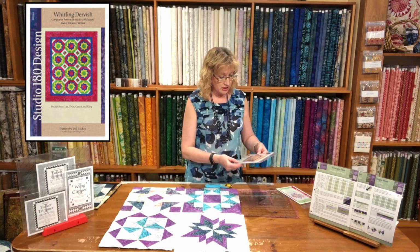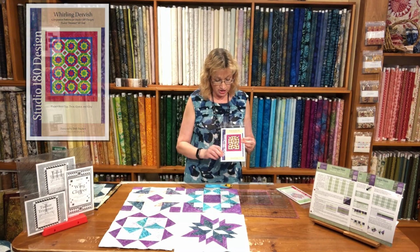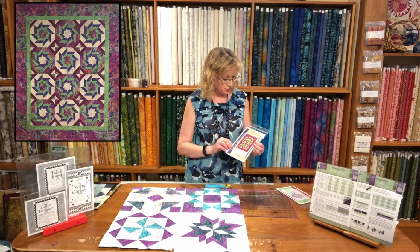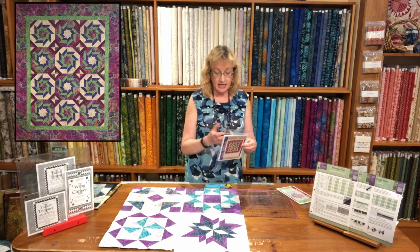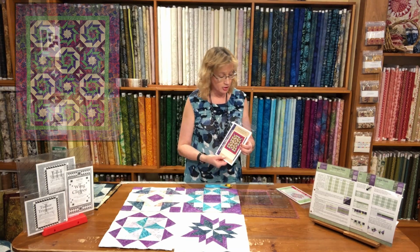Another very cool new one is called Whirling Dervish, and this is one that you use your Tucker Trimmer for. And again, multiple different size options on the pattern and a very cool looking block.